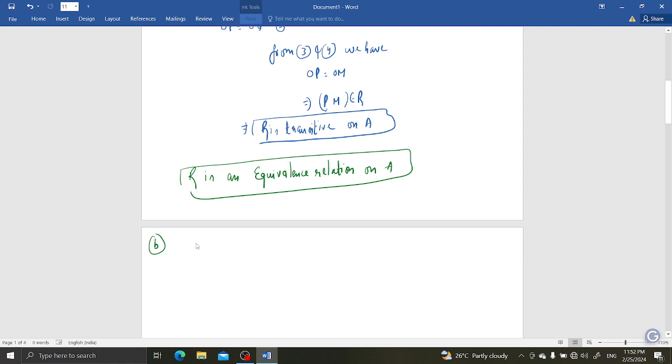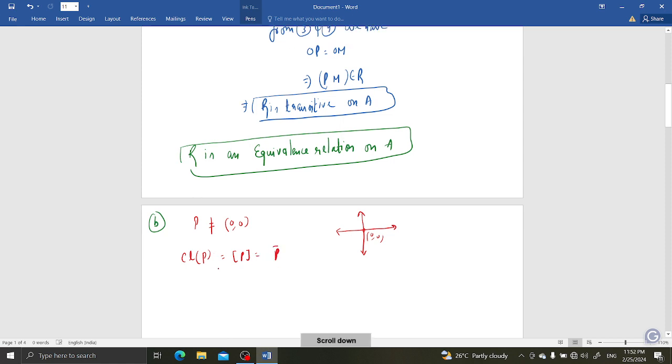Second part, in short I will write. Actually, suppose first of all we have P is not equal to 0 comma 0. That means in this Cartesian plane, except this point, that is 0 comma 0, we have some point P anywhere in the complete Cartesian plane or XY plane except the origin, and we need to find the class of P, or we can say P bar.